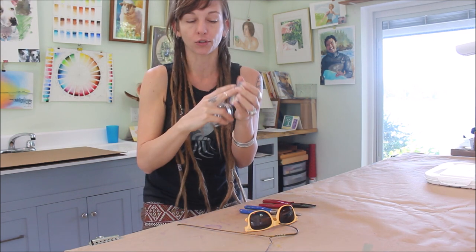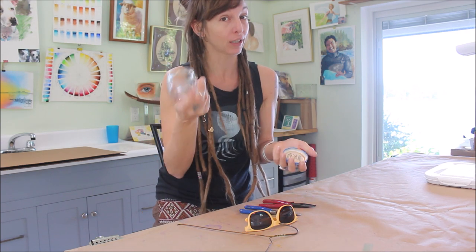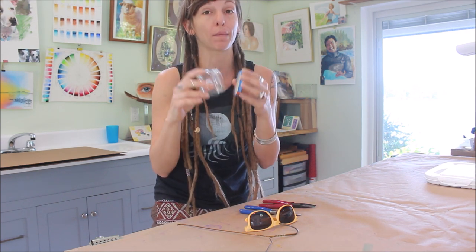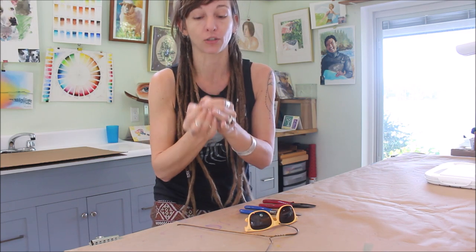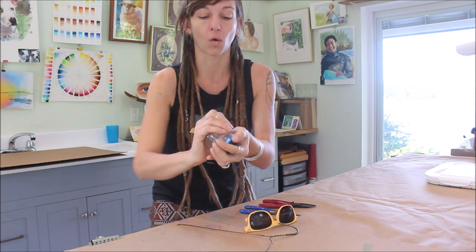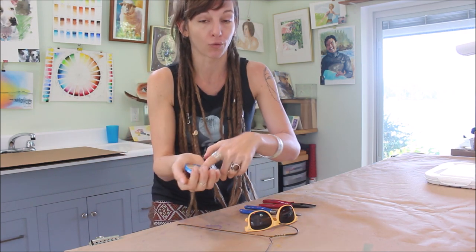Some jars are just like flat metal on the top and that will leak — especially if you're using turps or turpenoid or whatever. You want to make sure that it is definitely liquid tight. It's not a bad idea to put a little water in there, squeeze the lid on and shake it to make sure that nothing comes out. I've already checked this one, but make sure you've got the little rubber seal.